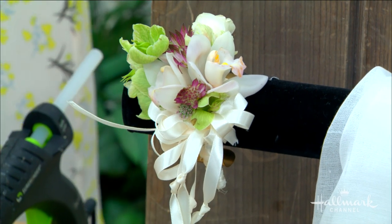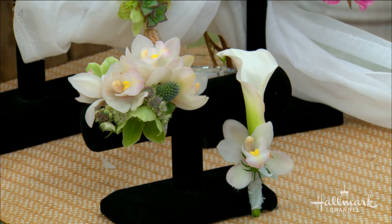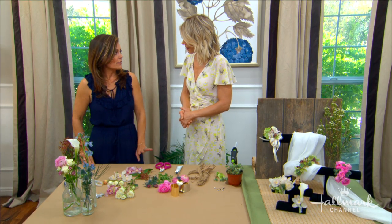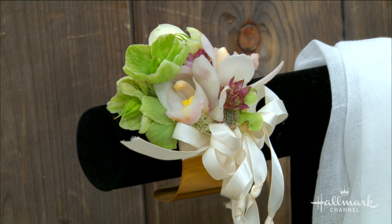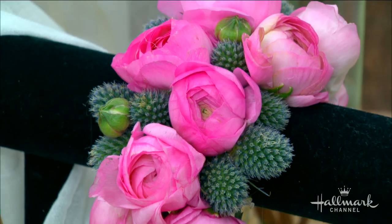You've done such a beautiful job — you've really upped it a notch and changed it from the traditional look. Corsages are traditional for most weddings, but they're changing quite a bit now. We still have the traditional corsage for grandma, but mom and the bridesmaids don't really want that old-school look, so we've tried to give them something that looks more like a piece of jewelry or a bracelet.